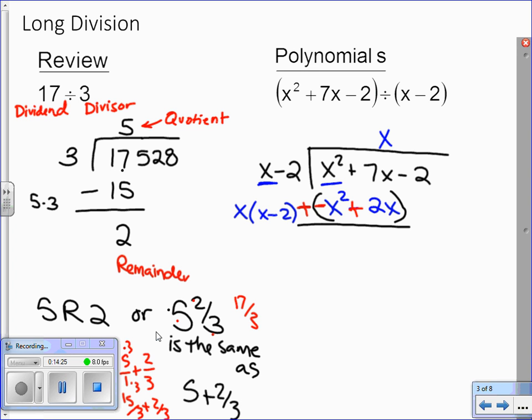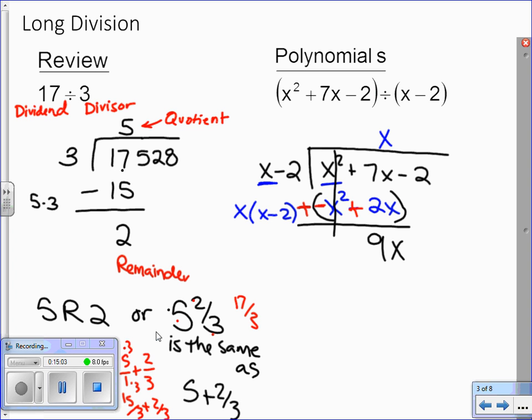What's x squared plus negative x squared? 0, cancels out. And what's 7x plus 2x? 9x. People who don't practice and people who don't check their work on a quiz or a test are going to tell me that's 5x. Because they're not going to practice distributing their negative. They're never going to check to see that they're getting right answers. And they're going to forget that really important piece. So if you're thinking about 5x, you're doing it wrong. You've got to subtract negative 2x, which is really adding it.